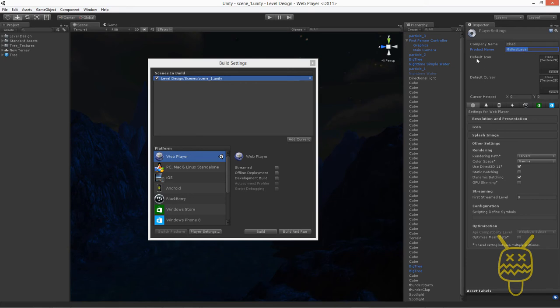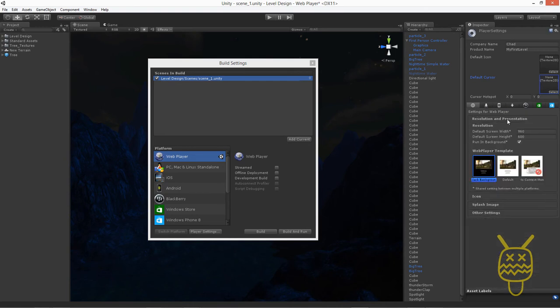You can replace the icon, so if you're doing an executable build, you can actually have a little icon image to put onto your desktop. The default cursor, if you're going to have the cursor show inside the scene, you can change the hardware cursor. Below here are individual settings for each type of build. So if you're going to do the Windows Store, if you're going to do the standalone, if you're going to do an iOS product or Android product. We're going to do just the default settings.